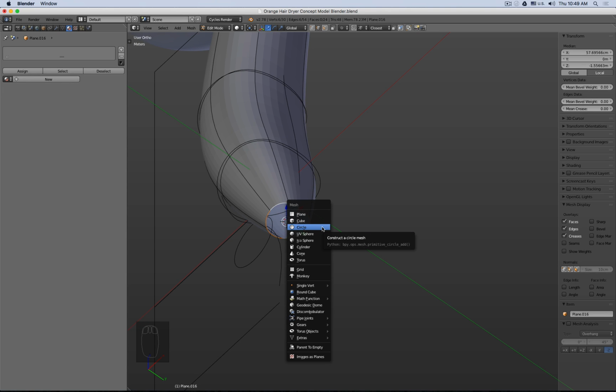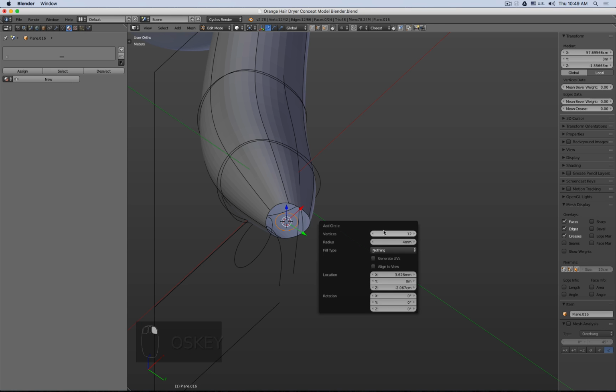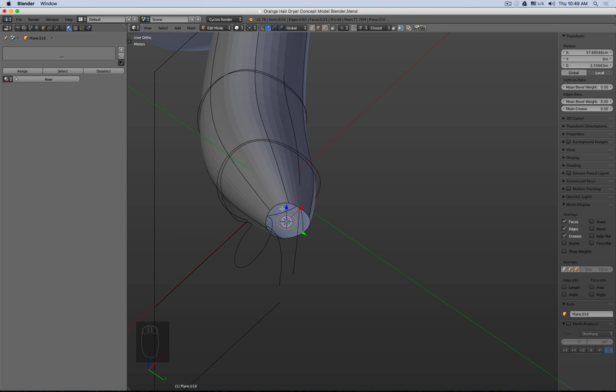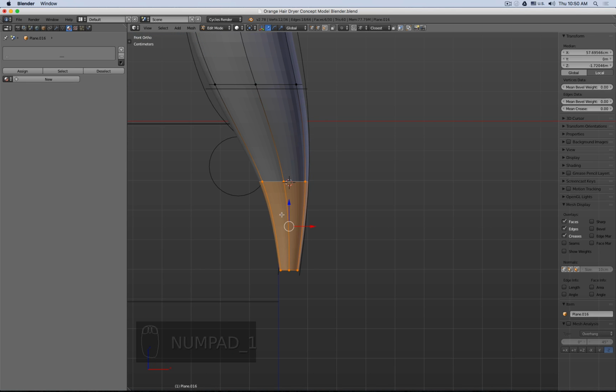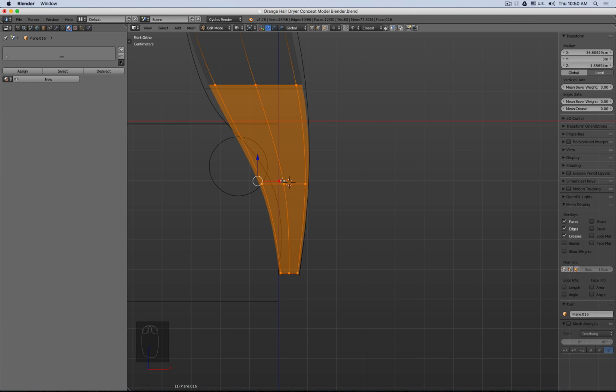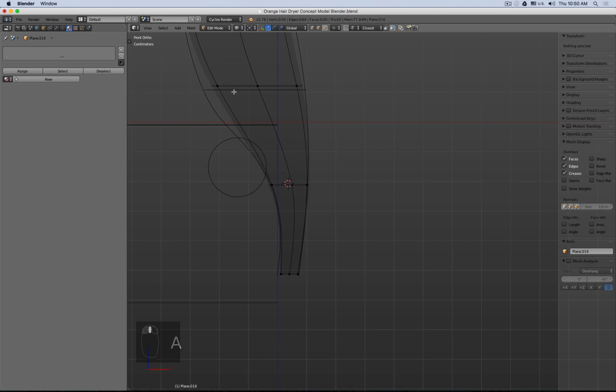I have 6 vertices, so 6 vertices please, 8 millimeter, so radius is 4. Perfect. Can move this one down, and then bridge. There we are. Super duper easy. Okay, and then we can continue playing and sculpting maybe the shape a little bit more.